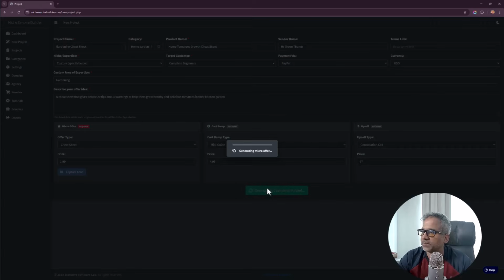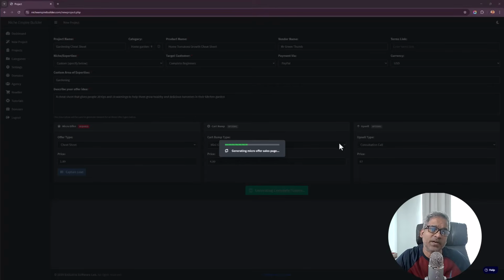and then you just click on generate micro offers funnel, and it takes some time to create it. I will be back when it's finished. Alright, so it's been about a couple of minutes. You can see that the progress bar is moving, things are happening. I know it takes time to create this entire set of resources, so we're just going to be patient and wait. I'll come back up after a few more minutes.